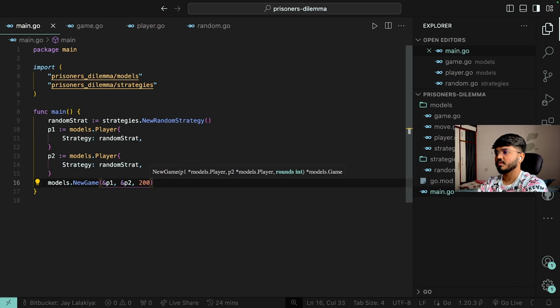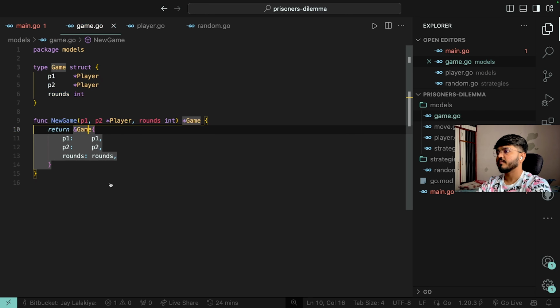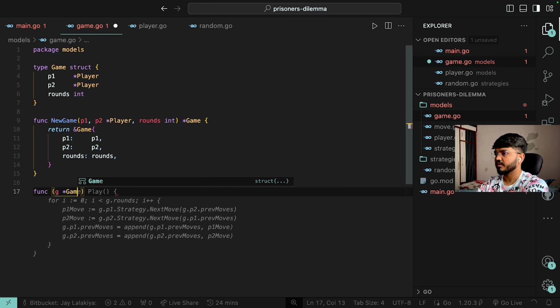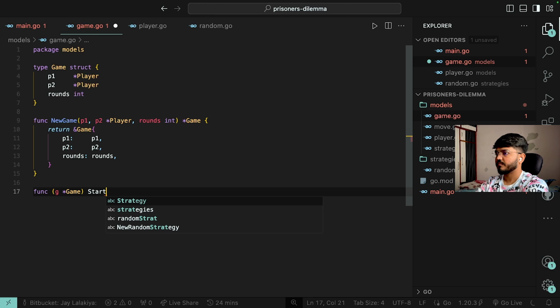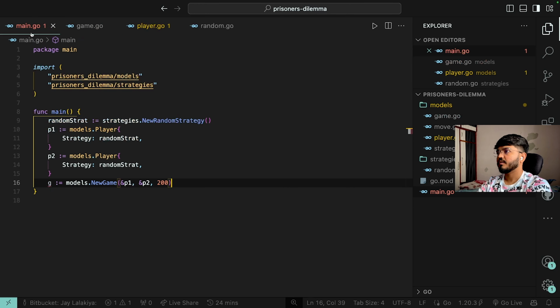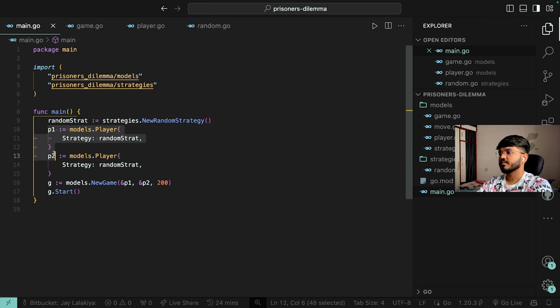Two players and 200 rounds. Game also needs to have a function called start. So we are making these two players play a game and it starts.